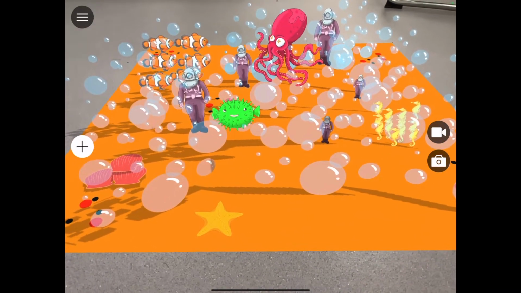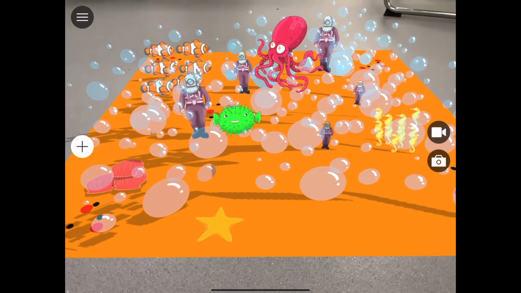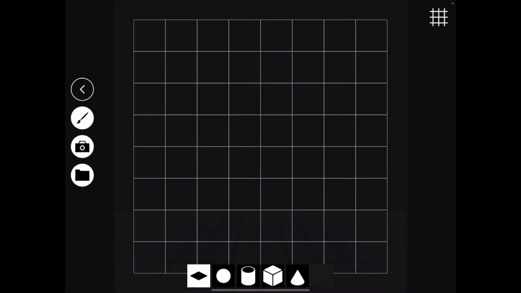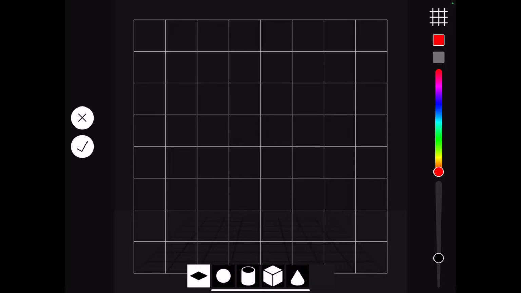Created my scene, I'm going to go back into the drawing tools to enhance the scene a little bit further. I'm going to continue using the flat shape of the grid in order to make some walls of the boundaries for my scene. So I'm going to jump back into the drawing tools.